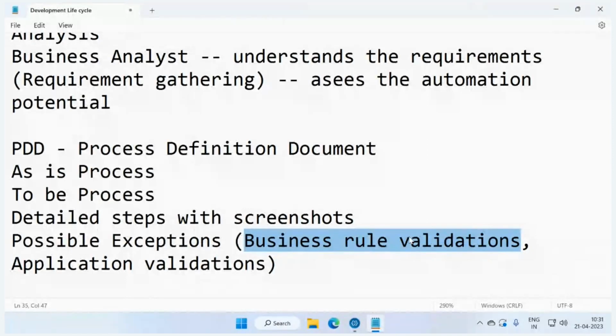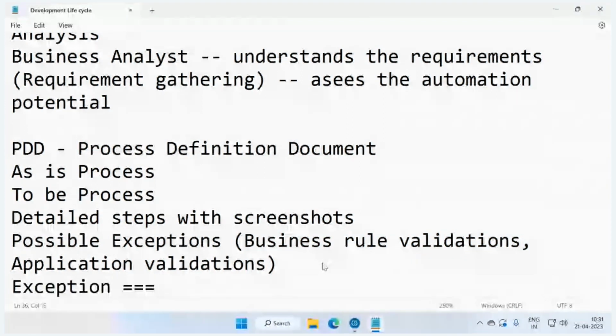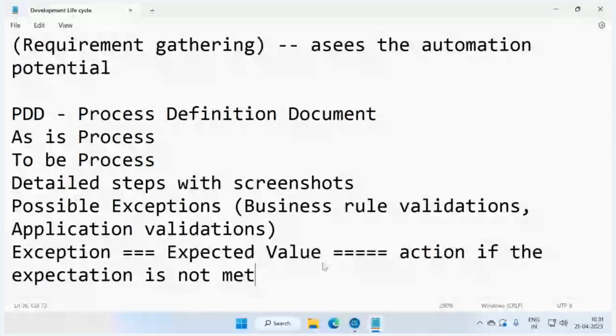How we are going to capture it is: exception, value, action if the expectation is not met, which means you are expecting a value or some expected scenario is there, but in actual it is not as per that. In that case, what action needs to be taken? So that we will be defining in our PDD itself.